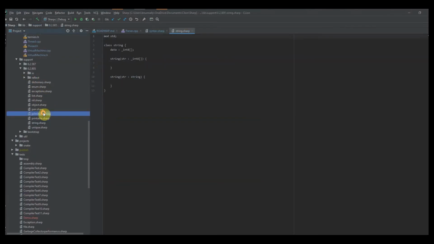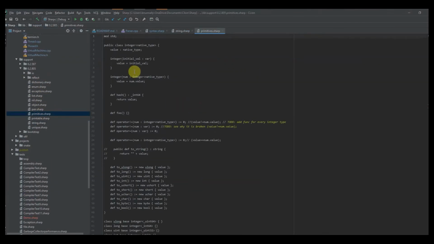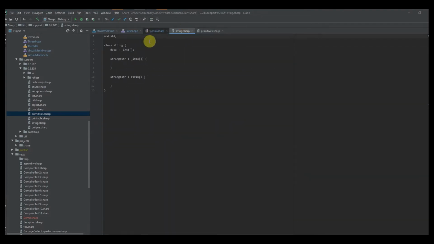I'm going to go to my primitives file, and in my primitives file, I have this value field. Well, this value field technically should be private. I'm still working out the standard library, but let's just assume that value currently is not private. We can say size.value, and now this is technically considered a dot notation call expression as well because we use dot notation format to access the value field.